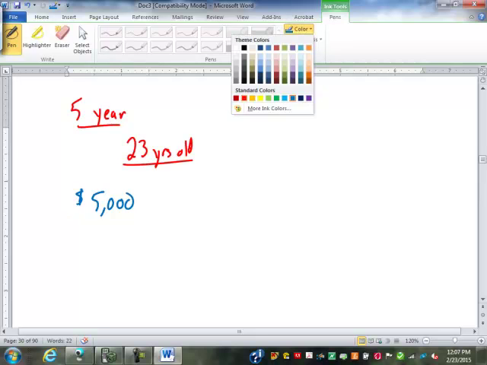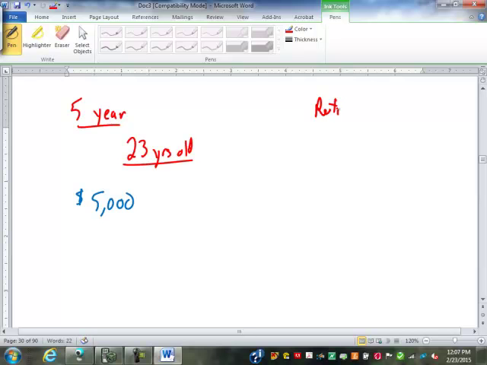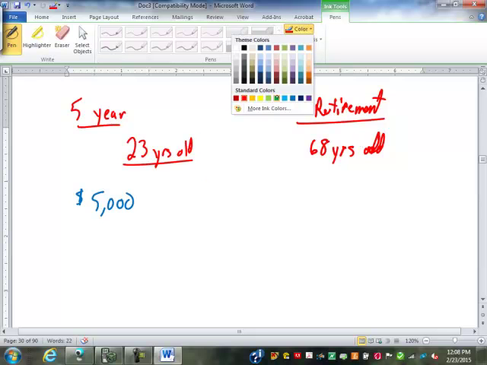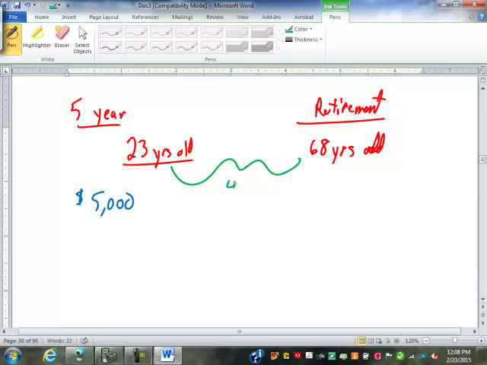Now let's look at retirement. Right now, they've announced the minimum age for retiring to draw full Social Security is 67 for people in my age group. So for you, figure it's going to be 68, 69, something growing every year. So at 68 years old, let's say that you are eligible to draw Social Security, which gives us a difference here of 45 years.